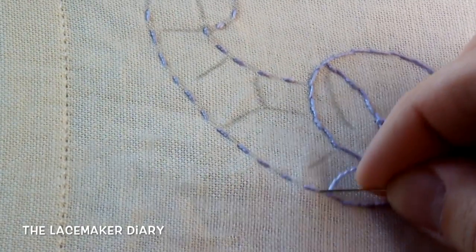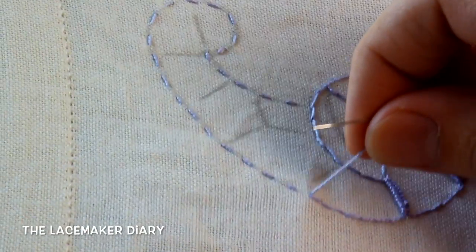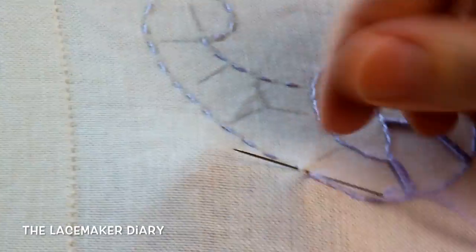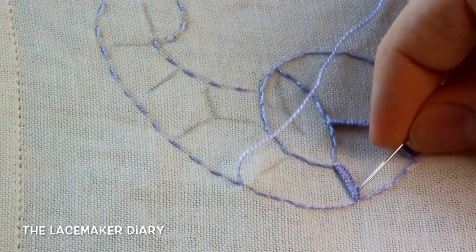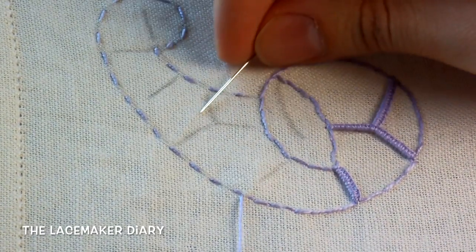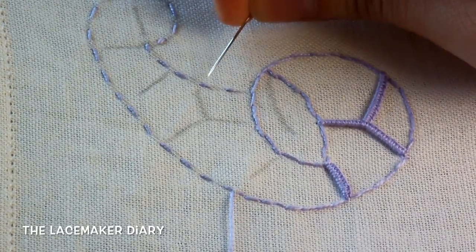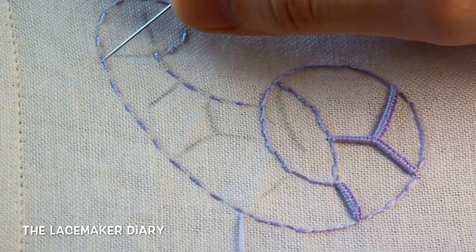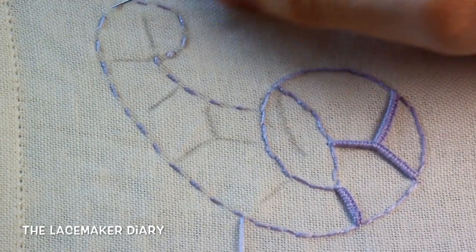When I am here to make a single connection, I always take two or three threads to the other side, always making three threads to make the connection — the strand of the connection. I will make the same connection, and I will make these connections when I will be to the other side.